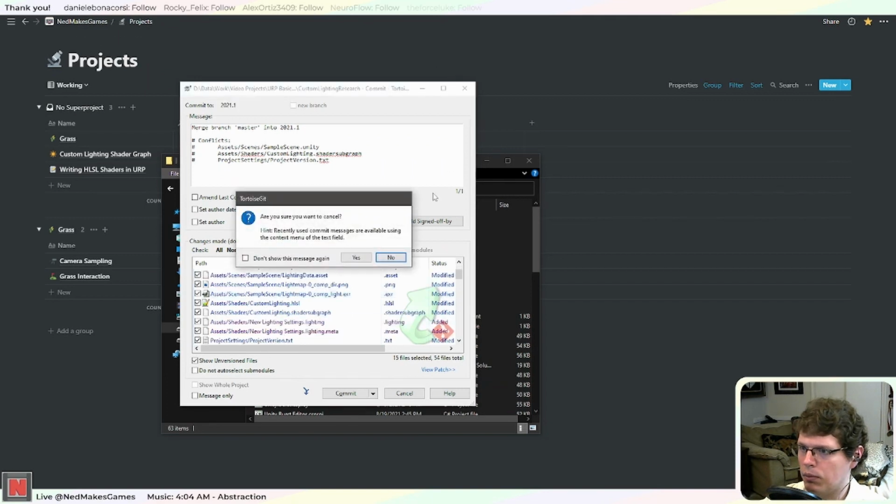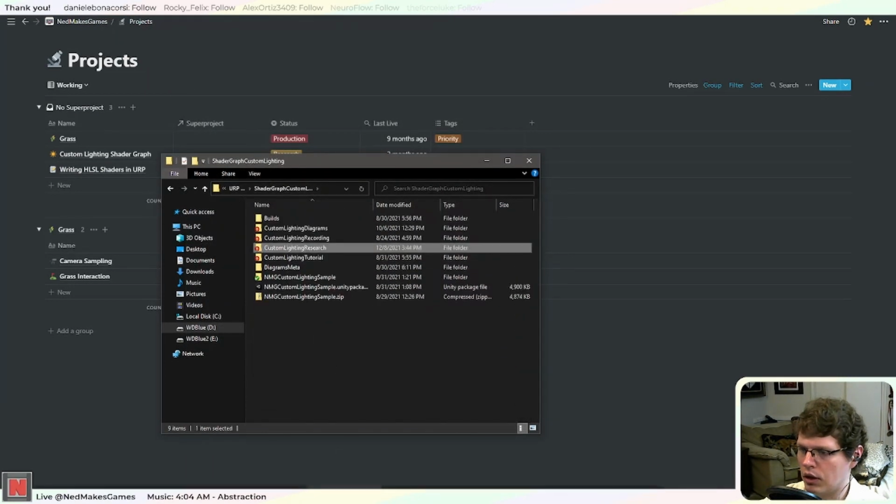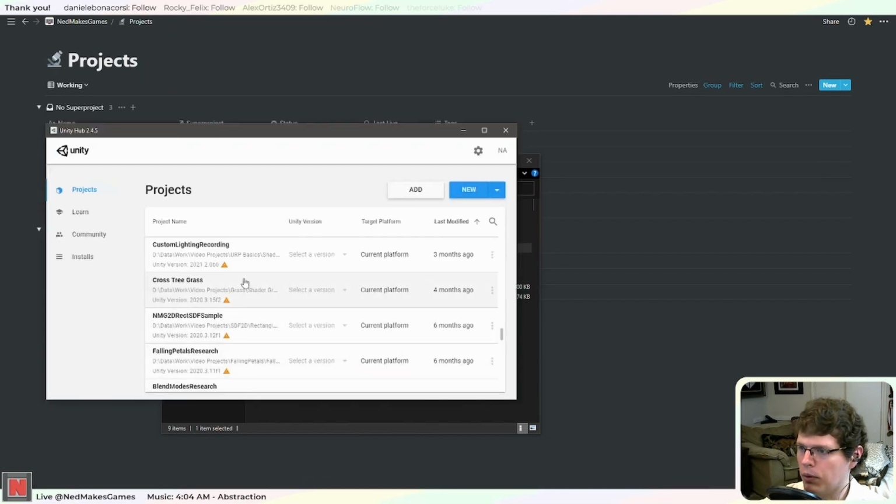Okay, yes, I don't know what's going on in this project. I think I might have left it in a bad state last time I worked on it. Okay, well, I'm just going to make a new one and then we'll import the shader graph file that I created in the actual video tutorial, which is probably a better idea anyway.